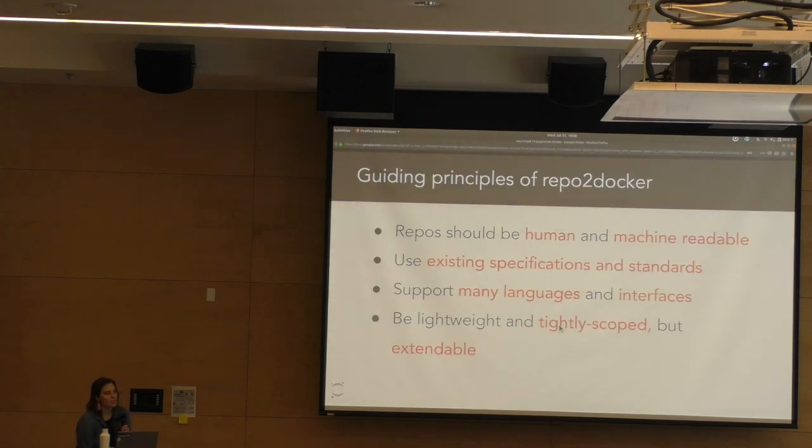So what's really cool about this is it kind of harkens back to some of the principles of Jupyter, what I was saying about having an ecosystem of open tools that people can use. Here, in order to make that happen, they had to adopt some sort of best principle guides, which I think are also really important to think about in writing your own work. One of these is that repos should be both human and machine readable. I know, unfortunately, we haven't had the BIDS talk yet, but it kind of gets into this same idea of standards, right?